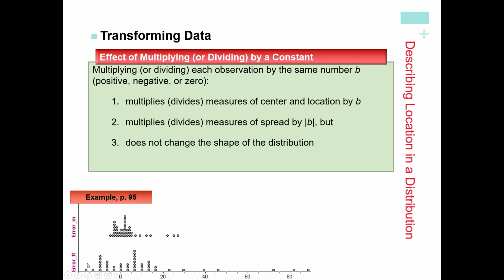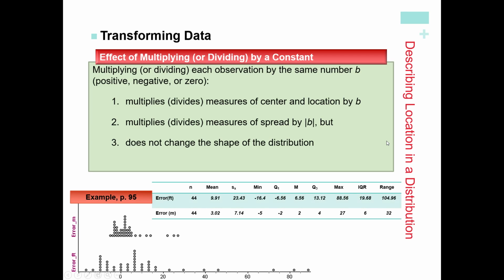Now when we look at this error ft on the bottom, you notice that it is more spread out, right? The center's probably a little above 0 now. I think that's a little more clear. That right skew is very, very prominent, but the shape is really the same. It's just more spread out. Notice that that graph still has a strong right skew. There's that second peak that's almost as tall as the top one in about the same position. All that has changed is that it's more spread out because we've multiplied the measure of spread by the absolute value of b.